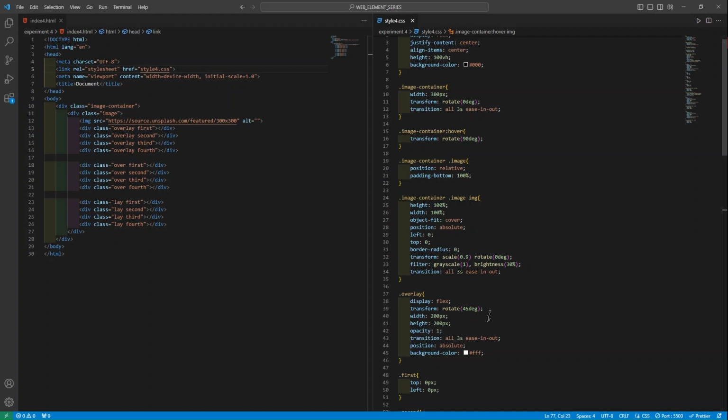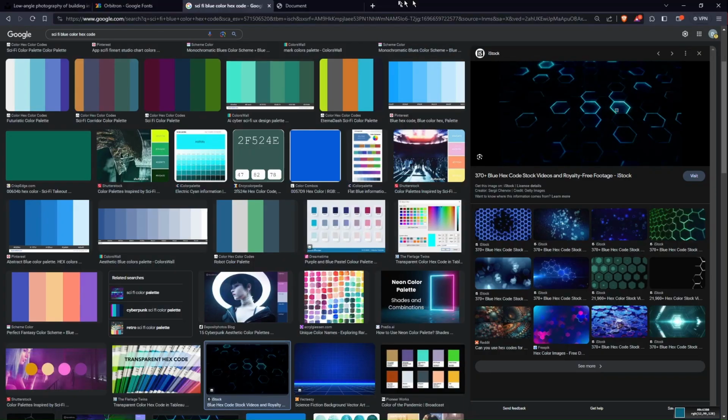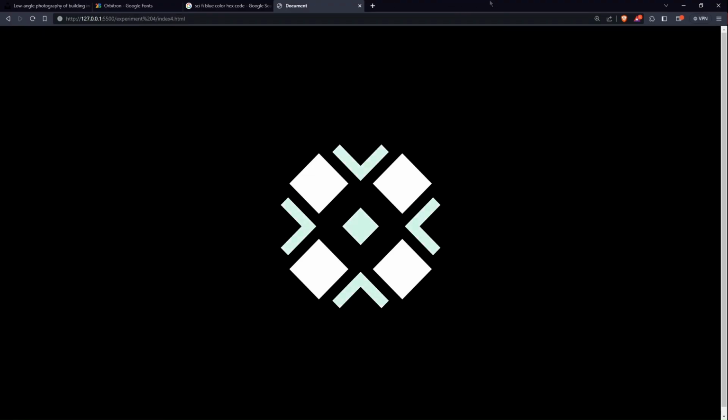So we have to go to overlay. Wait, here. 97E5C8. Yes, that's the color we wanted. Let's save it and let's check how this color looks once.